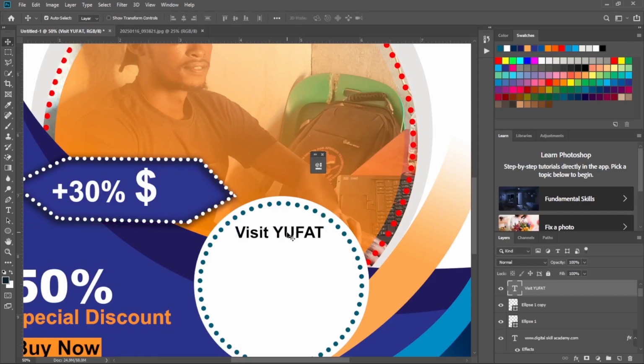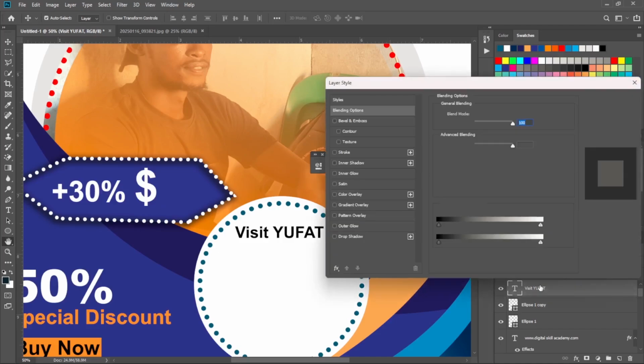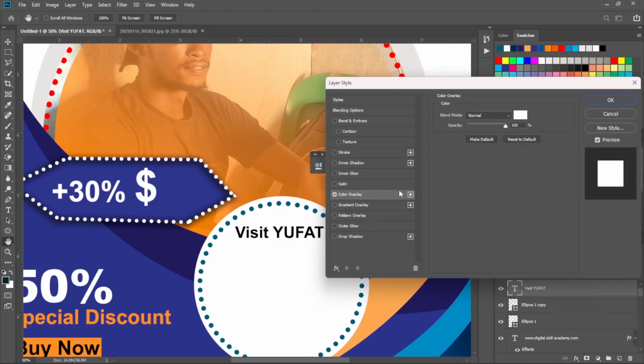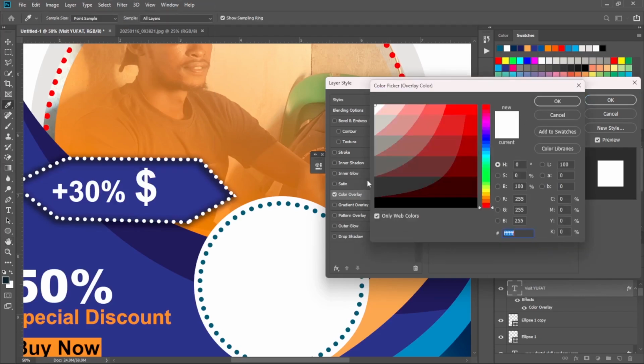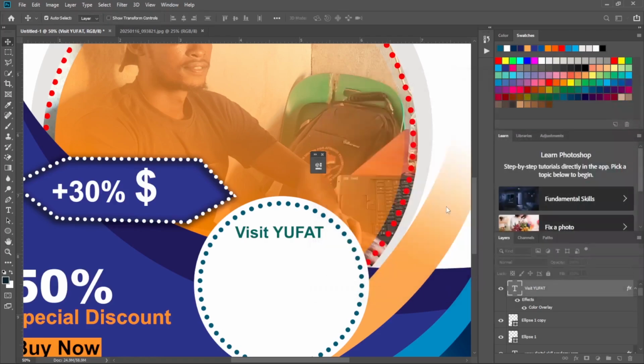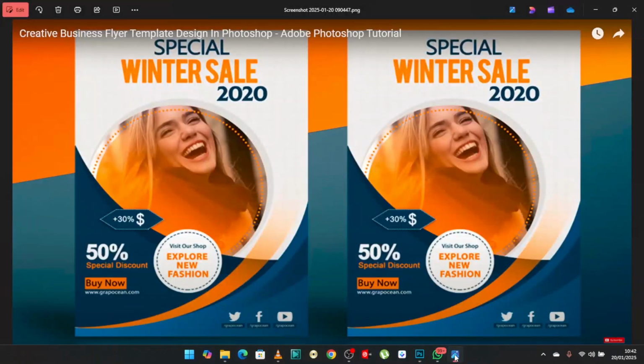Then let us make it align with the real colors, color overlay. Let us come and select this one here. So then let us see explore new fashions.